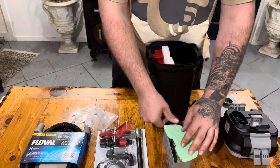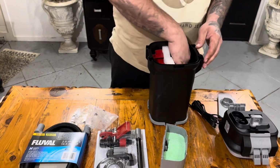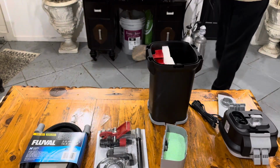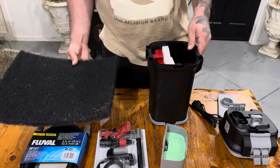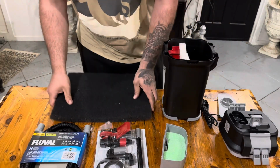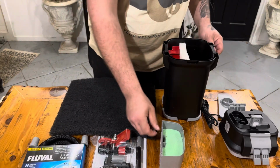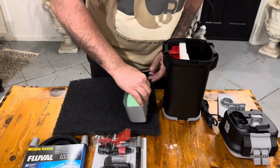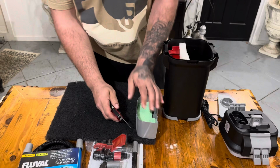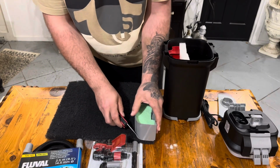Let's see. I actually have a lot more space for media. I think I have some more media. We're gonna do some custom work. I have this really coarse sponge. What I'm gonna do is trace this and cut it out. Like that, I can get a little layer.